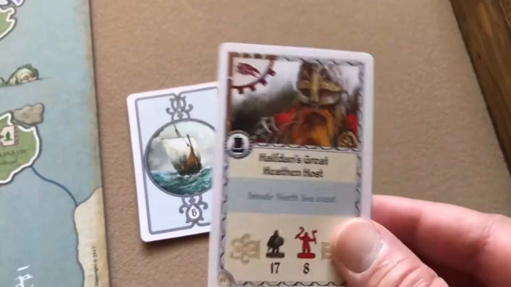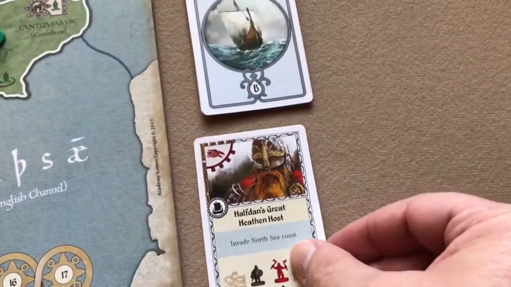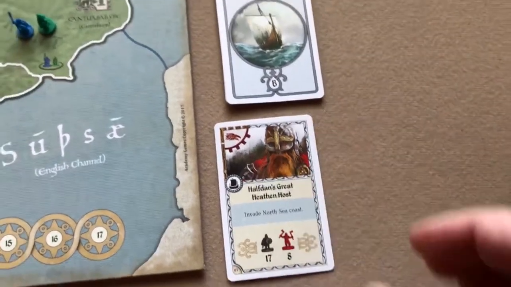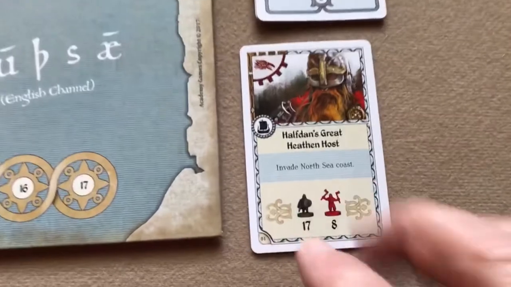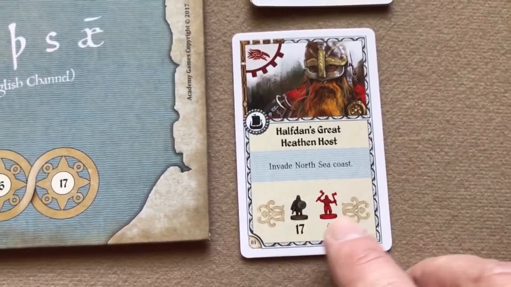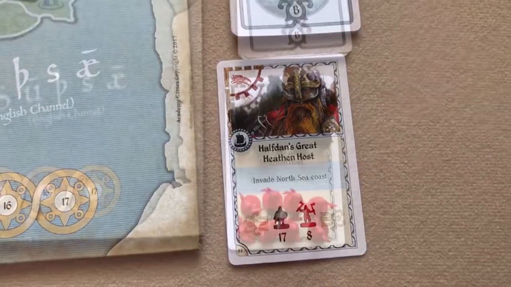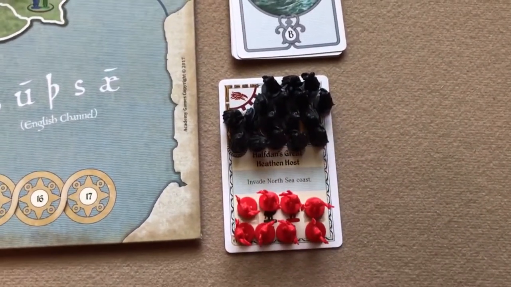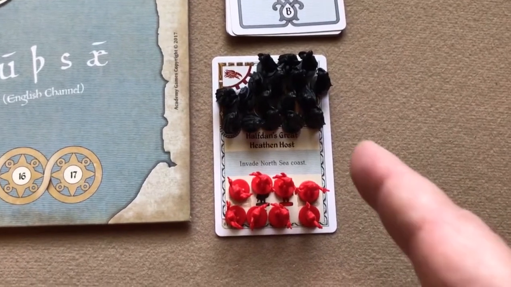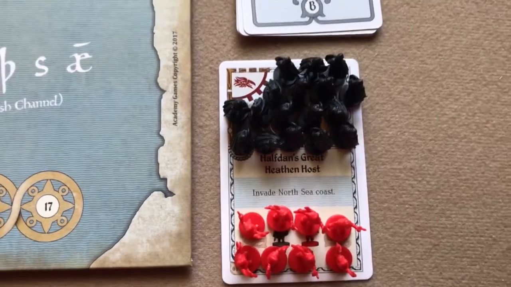You'll take the A leader card as he's going to be the first leader invading in the first turn of the game. You'll flip him over and put him near the Viking players. And then you'll get 17 Norsemen and 8 Berserker units and place them on top of the card. Alright, so I've got the 17 Norsemen and 8 Berserkers on top of Halfdan's Great Heathen Host leader card.